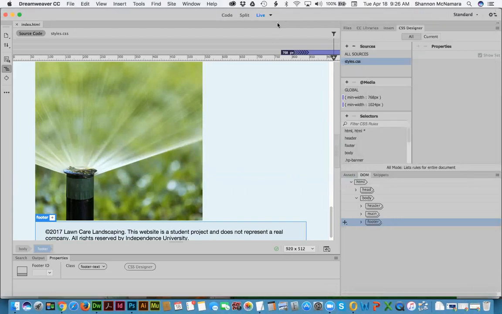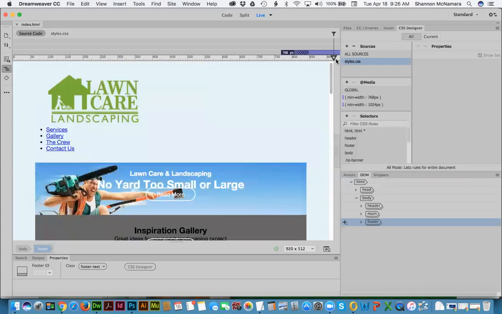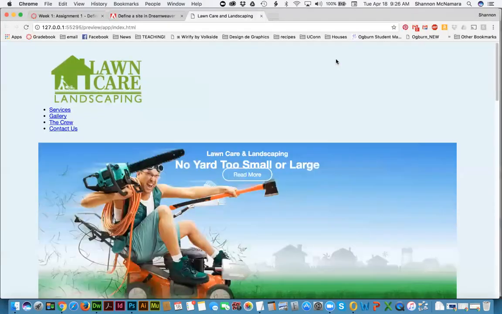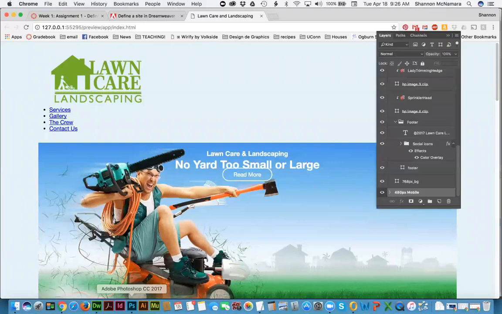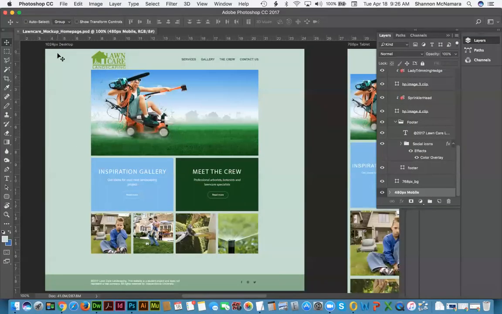All right. So we were going to take a look at the preview, and let's compare it to what's going on in the mockup. And again, I'm not going to be particular about color. If you would like to change the color, you can. I can see that I have a background color.